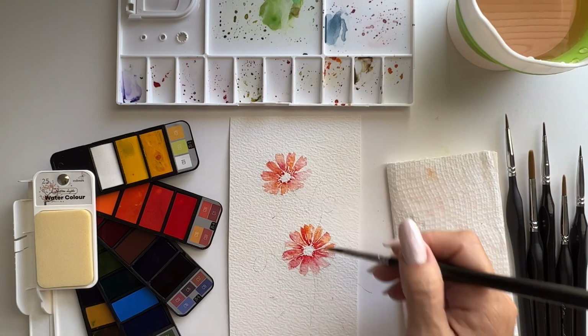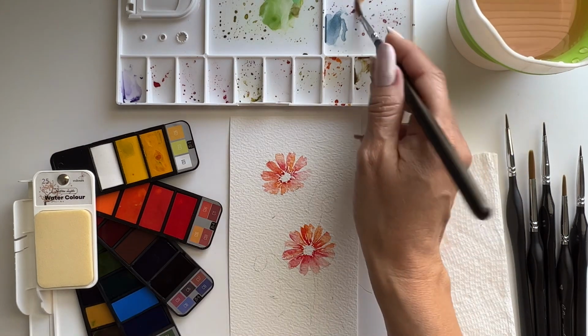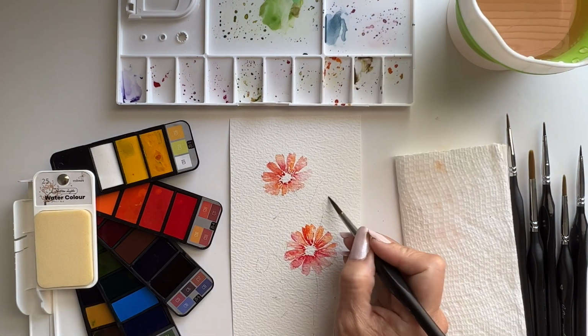Now we're going to tackle the stem and leaves. Let's start with the buds. So I'm going to pick a little orange and mix it here. And this is how I do it.